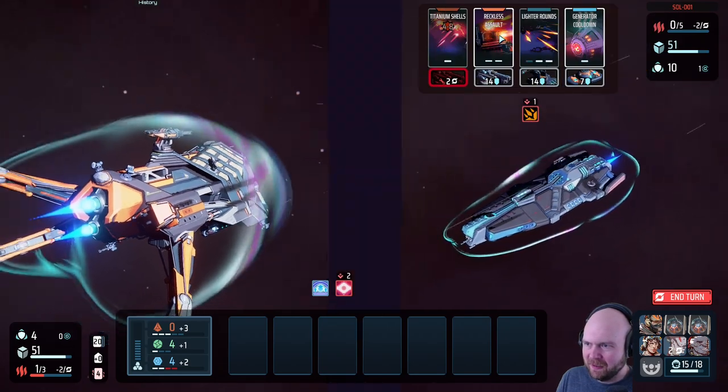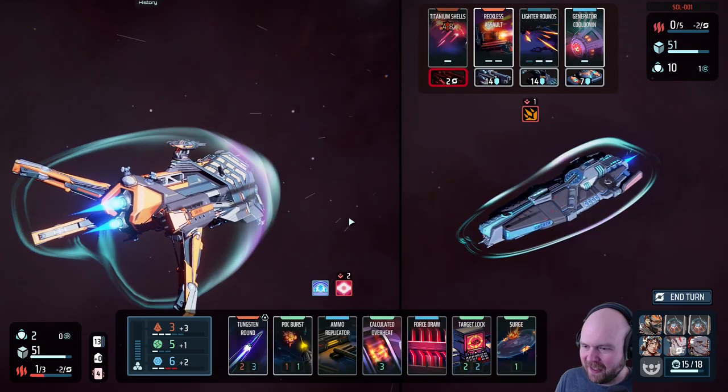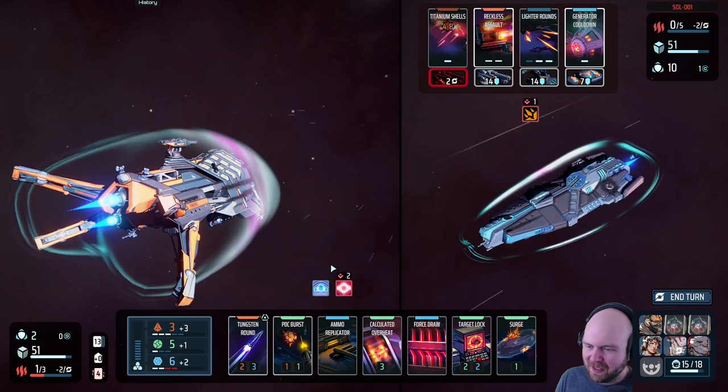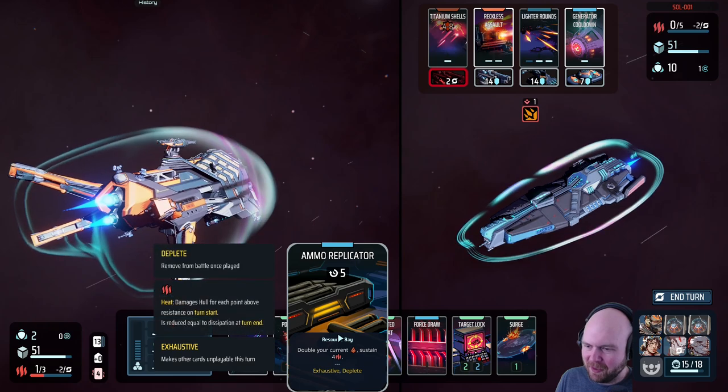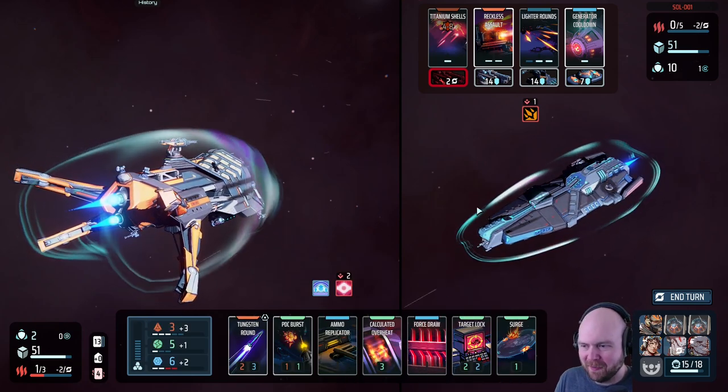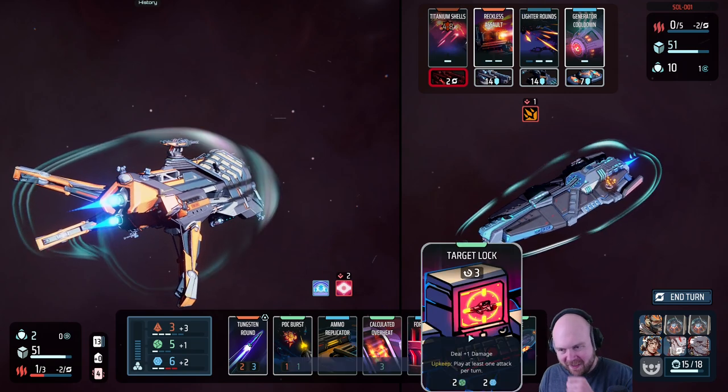All right, this will be annoying. 2 improvised flak cards. I hate that. I would like to break that if possible. And if I'm going to do that, I can't play this. Oh, they got shields up. There's no way. There's no way.